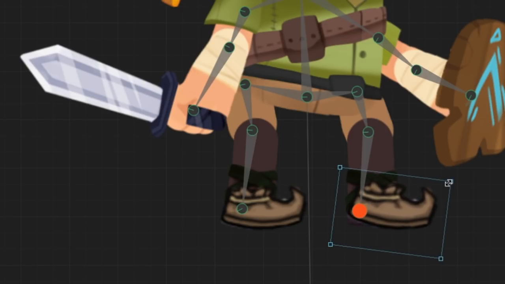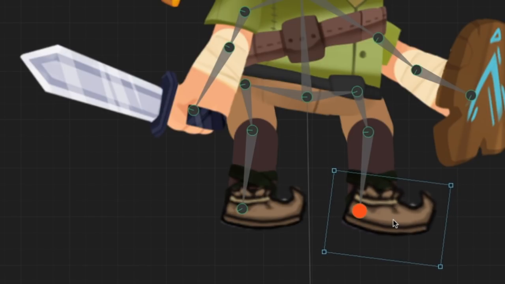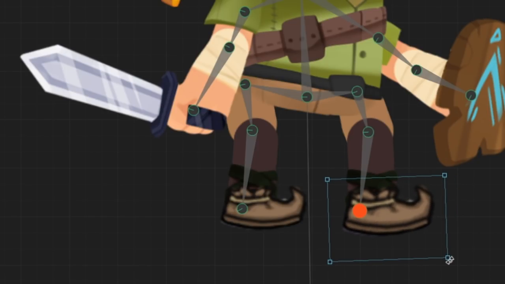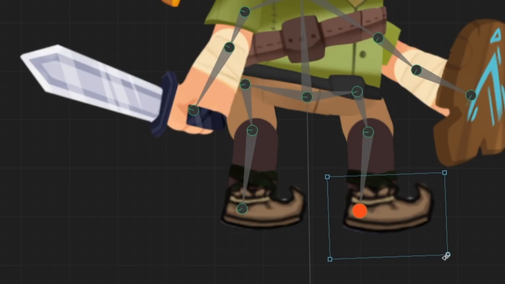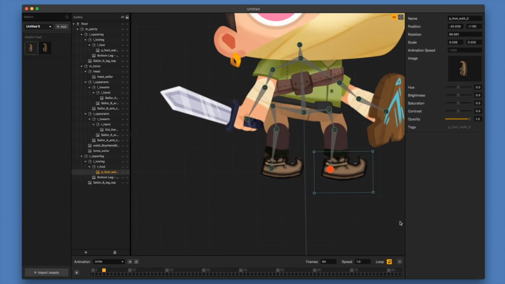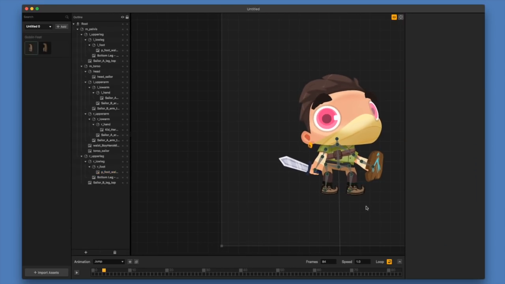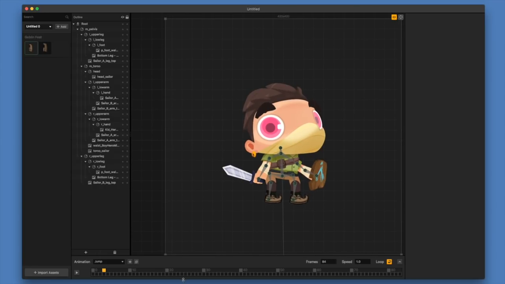Okay, great, and we'll rotate it. Okay. So I just added these images here, and now let's take a look at the animation with these little funky little boots that I gave the character, which just look super goofy, okay? So don't give me too much of a hard time on this. I just want to show you that you can add in new assets and it's still pretty awesome. So let's go ahead and take a look at what this jump animation looks like with his new little boots.